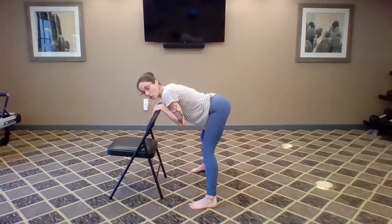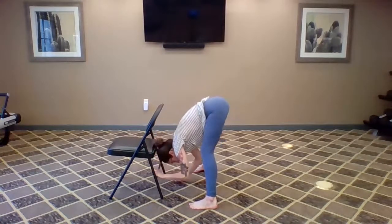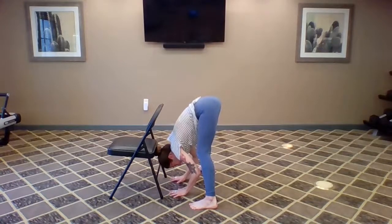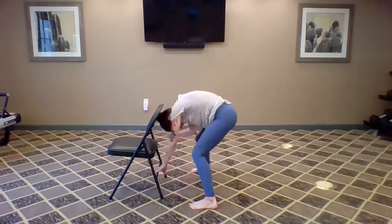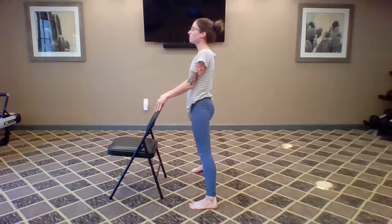If you'd like more fold here, be careful with your head, but you can start to walk your hands down the chair. Depending on your chair, you might have several steps that you can stop at along the way, or you might bring your hands all the way to the ground. Continue to press down through your feet, so actively pressing into the ground rather than just standing on it. On an inhale, come upright, press your hips forward, stand up nice and tall. Exhale, release out.